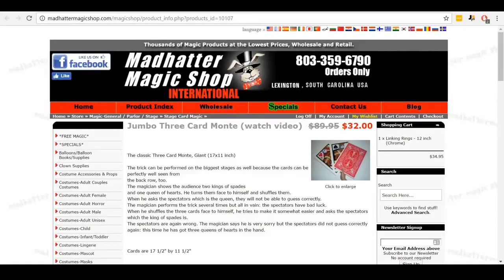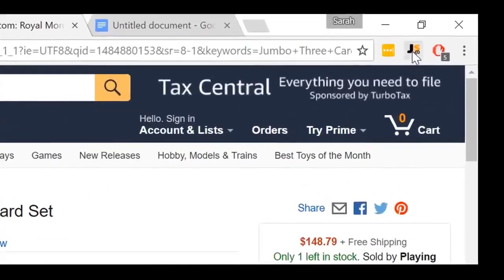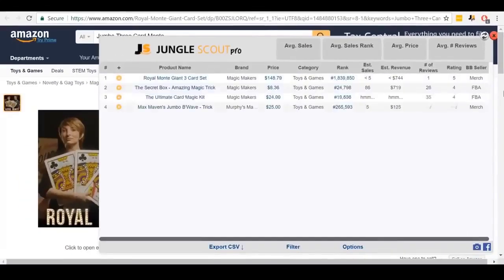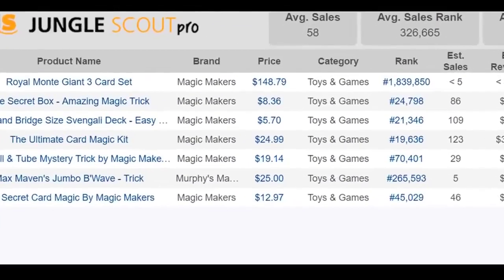So we know that this item has huge potential to make big profits, but of course, that's useless if no one is ever buying this item. If no one wants to buy this, then what's the point in going through all of that effort, right? So to see if anyone was actually buying this, I used a tool called Jungle Scout, which estimates how many sales an item makes each month. And here we go. As you can see, this item has sold between 1 to 5 times in the past month. So we know that this item is making sales which we can take away from them and profit from ourselves.